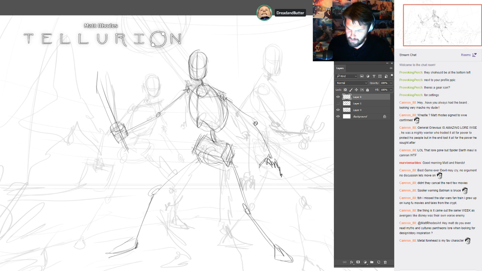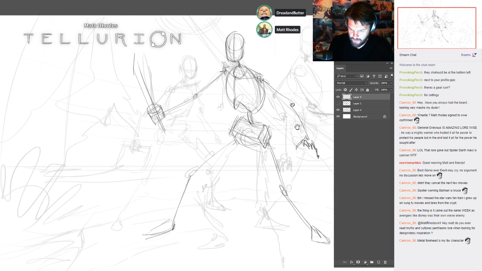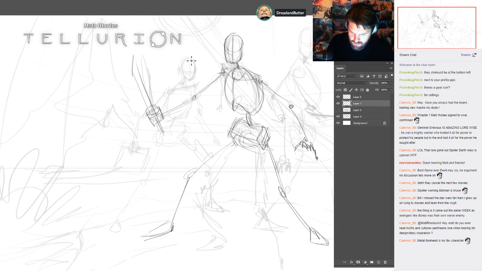Well, I think it's good to do that too. If you're going to do a painting, digital or traditional, if your underdrawing is loose or even just bad, the painting is going to be the same.